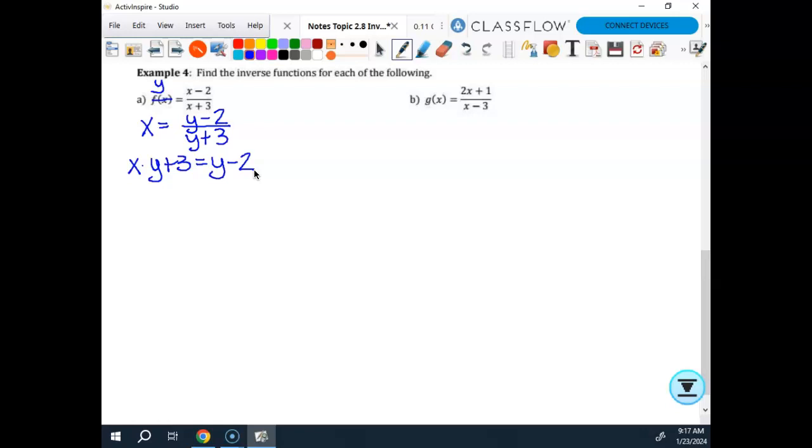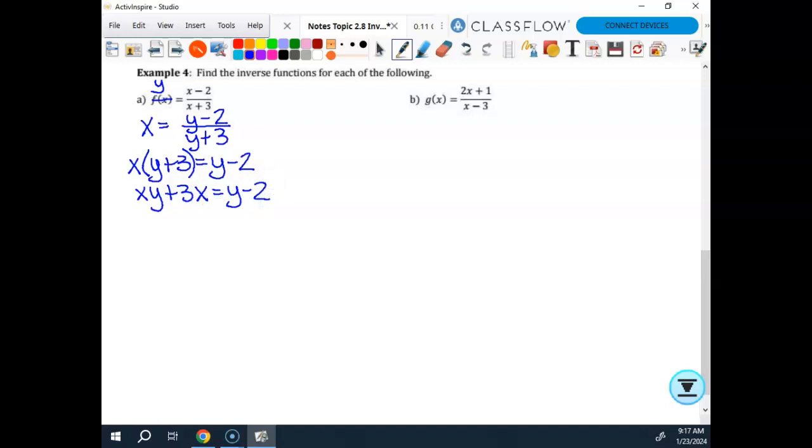Because if I have these two terms, I actually need parentheses here. Whether I know that I'm supposed to do it or not, if I don't have them there and then I distribute, that's a problem because my work doesn't flow. It's a linkage error or some fancy term, I don't know. So now that I've got this here, I'm going to distribute this x. So when I distribute the x, I get x times y plus 3x equals y minus 2.